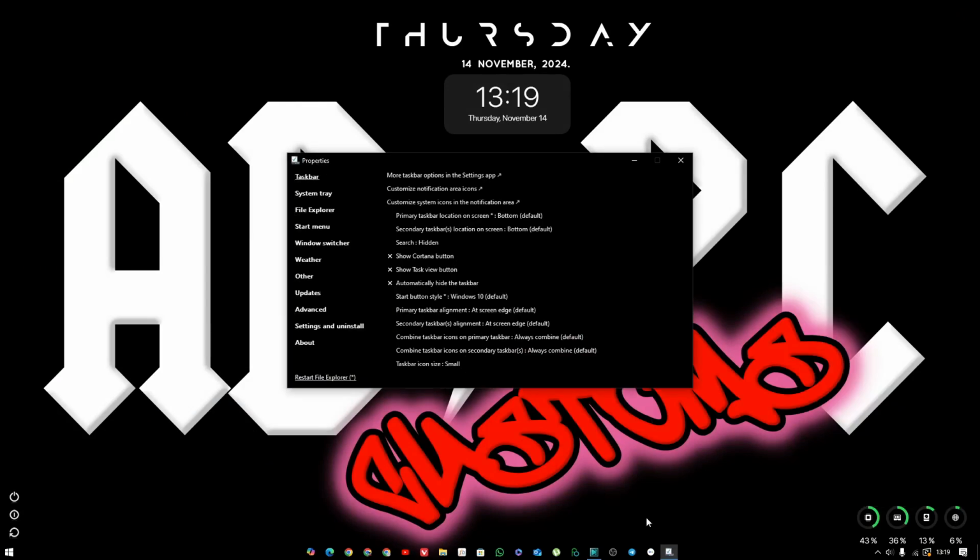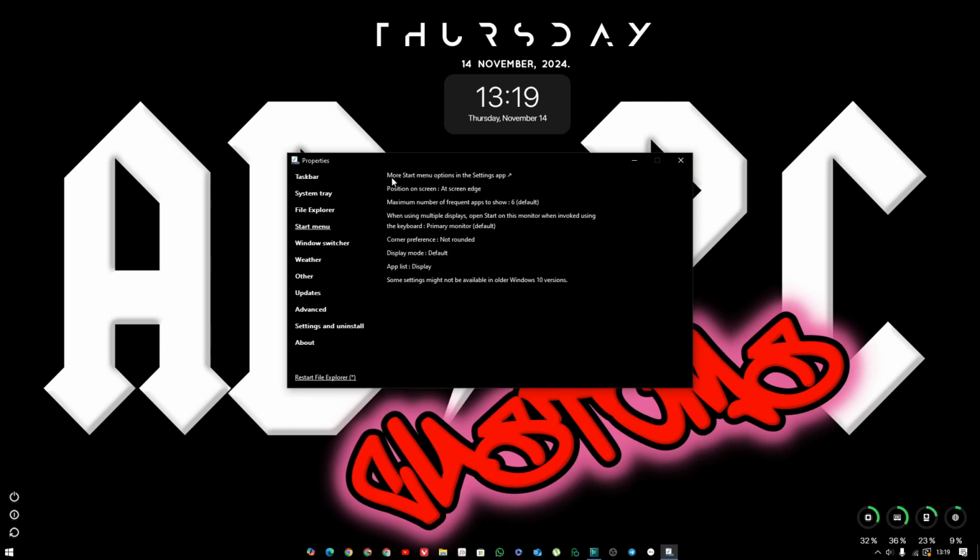There we go. So if we do a right click on the taskbar, bring up properties, this will bring you the Explorer Patcher settings.